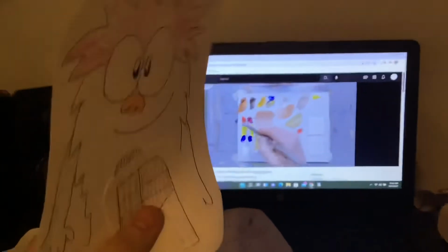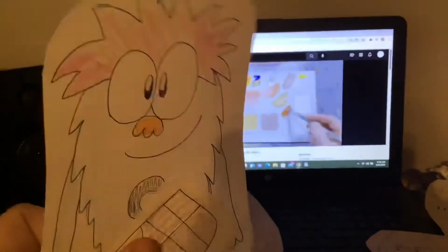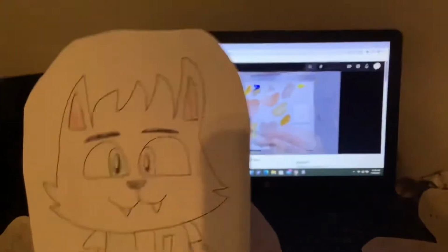So depending on what colors you use, you're going to get different shades of light brown from primary colors. It's the color cad red medium with the ultramarine blue and then the color cad yellow medium to make an orangey warm brown. To lighten it, just add some white.